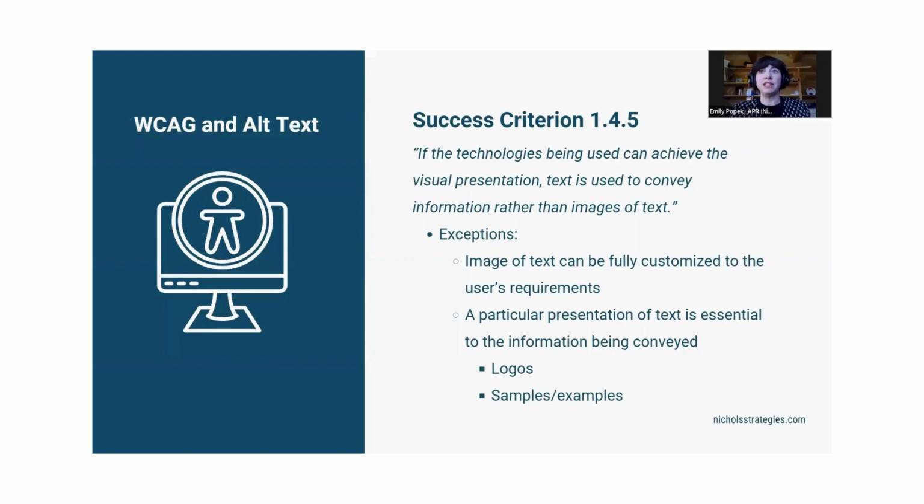So here's a super relevant example from the WCAG tutorial on alt text, and I'm going to quote to you here. "A user has to upload an event poster or flyer image, which includes text, to their website. The site's CMS is limited and will not allow them to create a custom HTML recreation of that poster. However, in addition to the image, they can add regular text to that post. So they post both the poster image and the text contained in the image. The text is shown next to the poster image on the page."